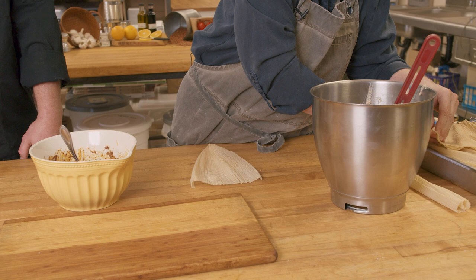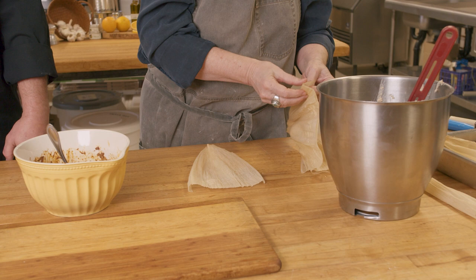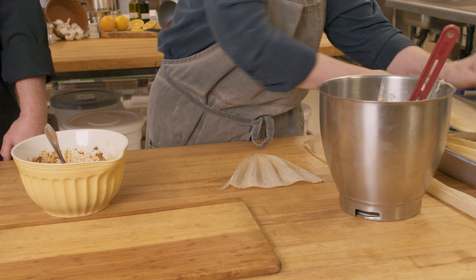So we're going to start with the husks, and sometimes if I have a lot of them, I can be a little picky about which ones I pick, and if you don't have a lot of them, sometimes you have to kind of piece them together. But right now, we're going to start with some nice big pieces. And these are ideal. Actually, right here. And we're going to put the masa down first.